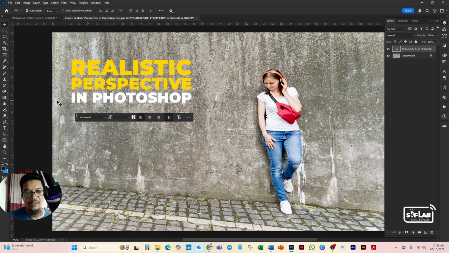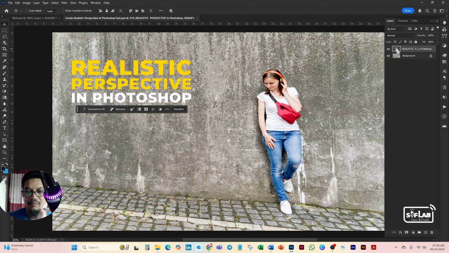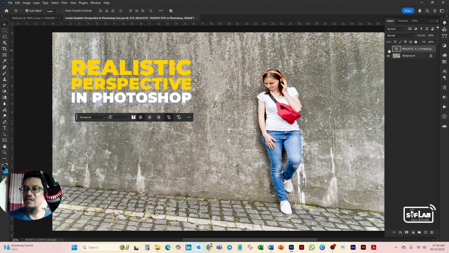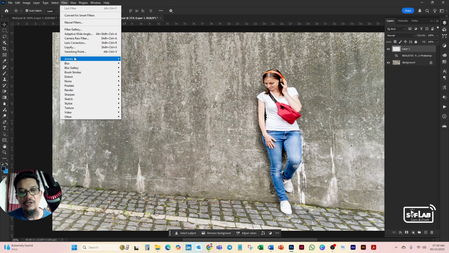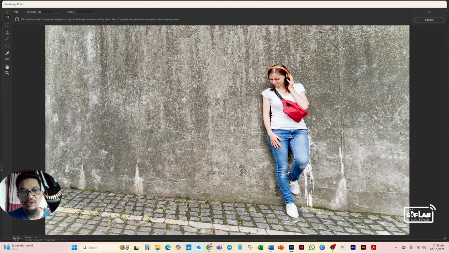Okay, here I have created another file for you. So let's select the text again. Control C, Control D, hide the text layer, take a new layer, and from the filter menu, choose vanishing point. Okay, from this text, first select, drag.